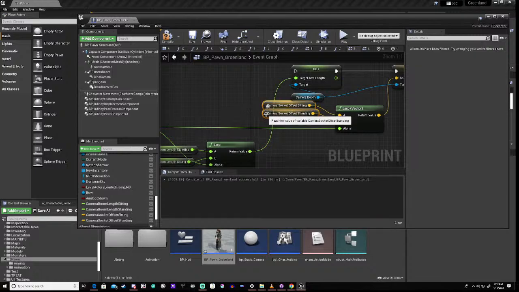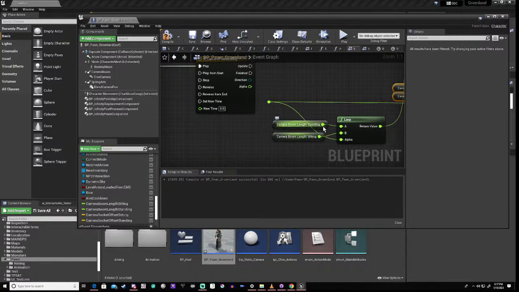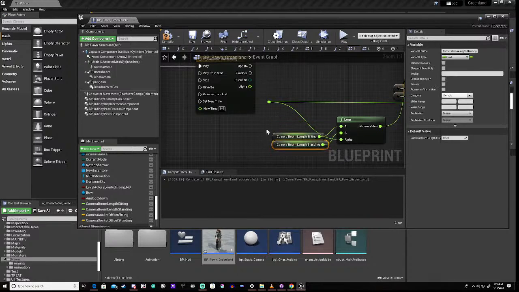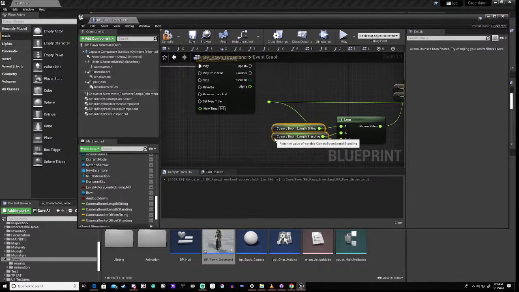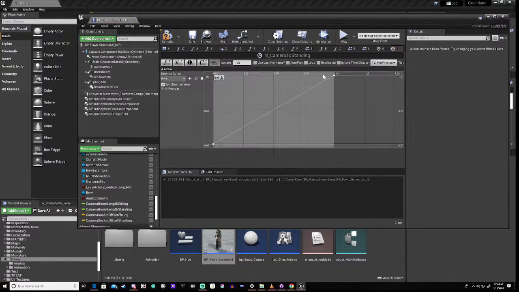Okay. So that goes in there. That goes in there. And swap these around. Oops.